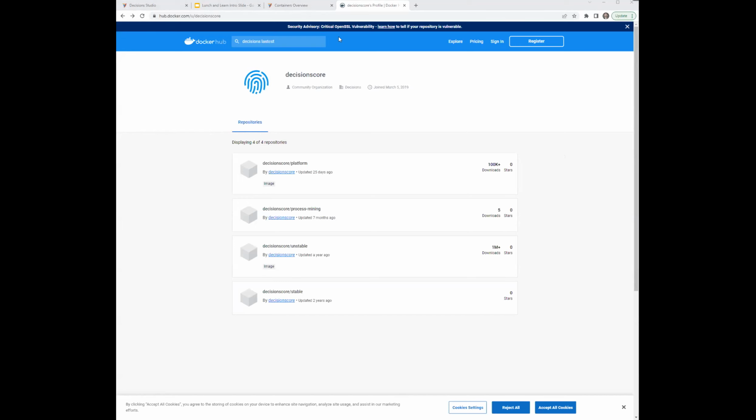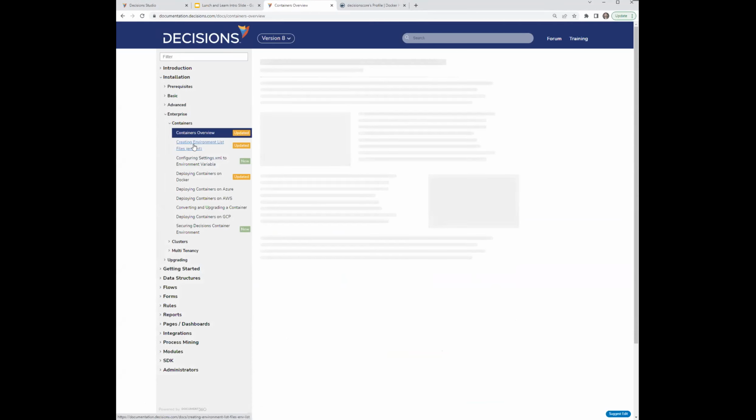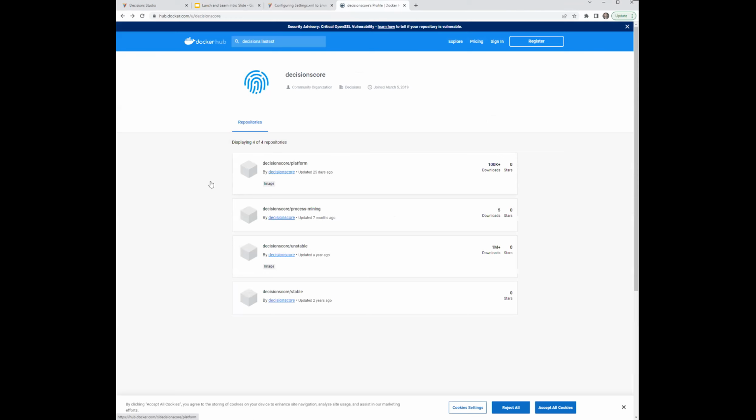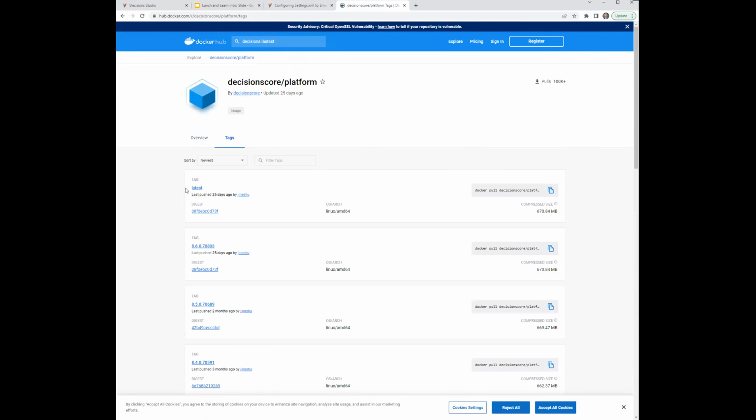Either way, in your compose file, you point at an image of the container to pull down, right? Yeah. Do we tell you that reasonably well in any of our docs? And so you point at one of these, right? You have a particular version, so you'd see like 8.7, 8.8. If you go there and click tags, the first item in your listing, decisions platform, and then tags. There you go. So you point at latest, or you point at 8.6 or 8.5, and then you point at a decisions database in your environment file.